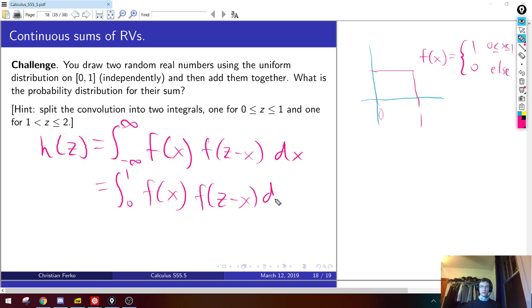That's fine. What should the second integral be if we want z minus x to lie between 0 and 1? It'll be a little different. We are going to be integrating from 1 to 2 of f of x times f of z minus x. Yeah, good. How could you have figured that out besides just looking at the hint? What's the reason? Let's see what visualization we can do. It seems like at 1 the slope is going to swap. But, well, that doesn't mean anything.